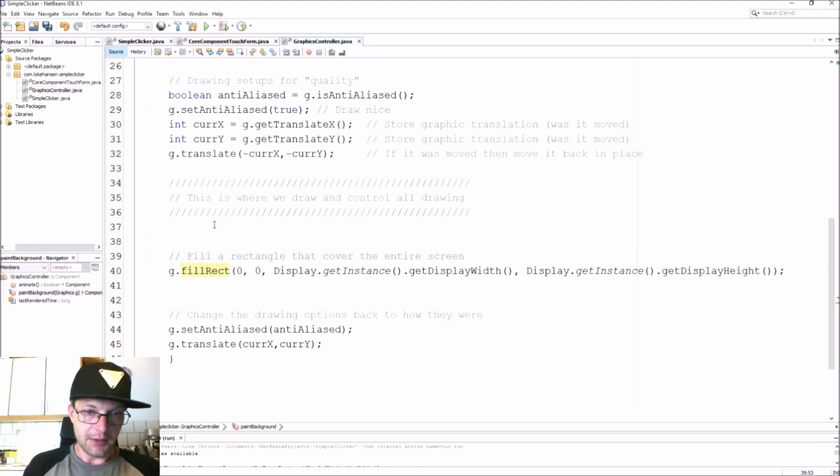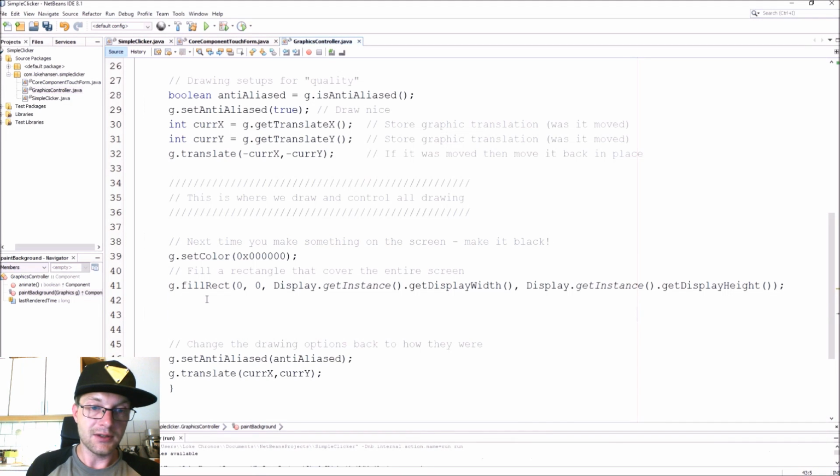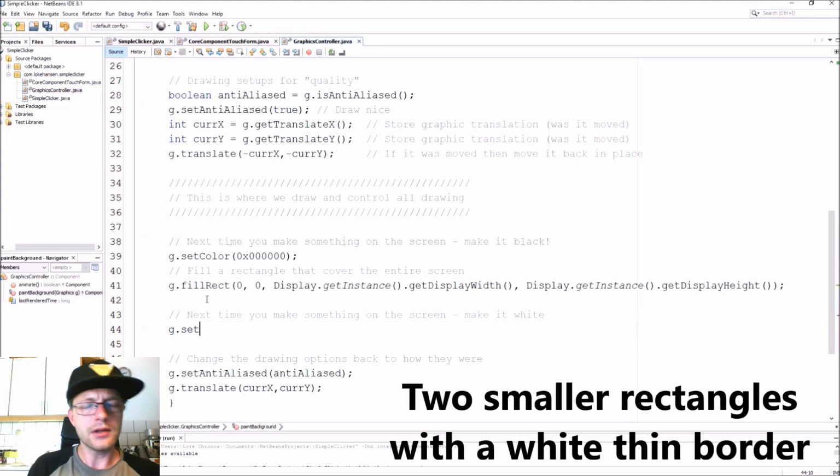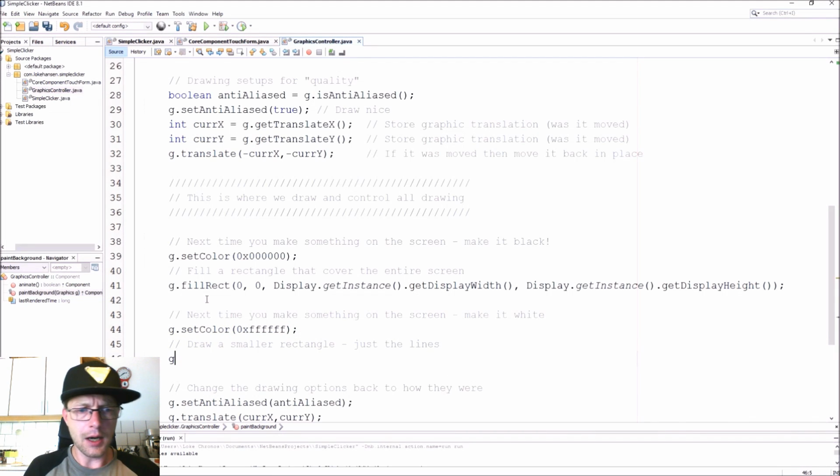This is just making a rectangle that covers the entire screen, and we're going to tell it we want it in some color, and for starters we're just going to go with black. We're going to talk a lot about colors later on. For now, please just accept that 0x and six zeros means black, and 0x and six Fs means white. We're going to talk a lot more about colors. We're going to do it in a smarter, more meaningful way. For now, we're doing the colors like this. We're going to be working with a lot of different colors and shapes, but it's the more advanced stuff that we're going to have fun with as we go deeper into the concept.